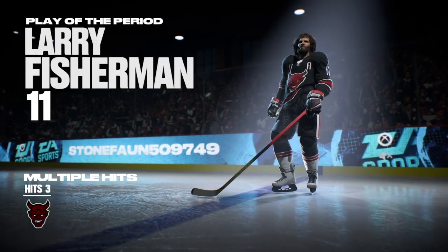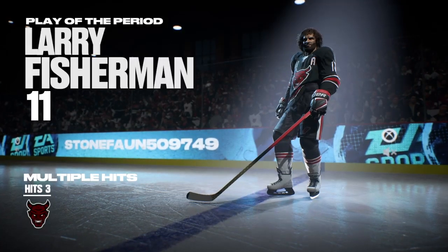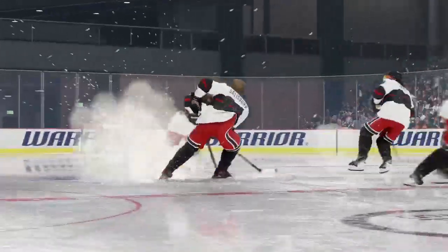Comes to an end. Both teams will have a chance to get a breather, and they'll be back on the ice with period number two in not too long.